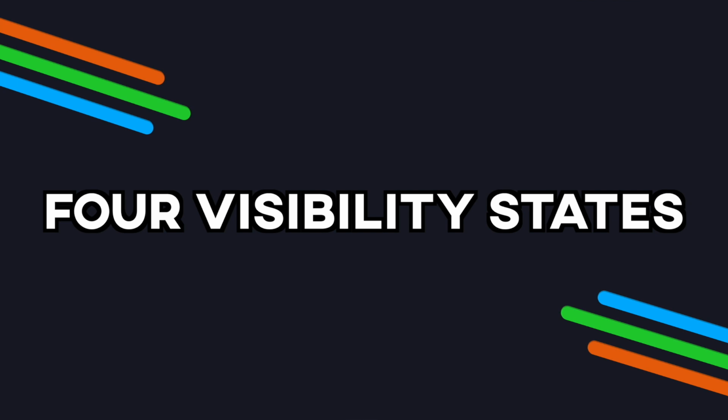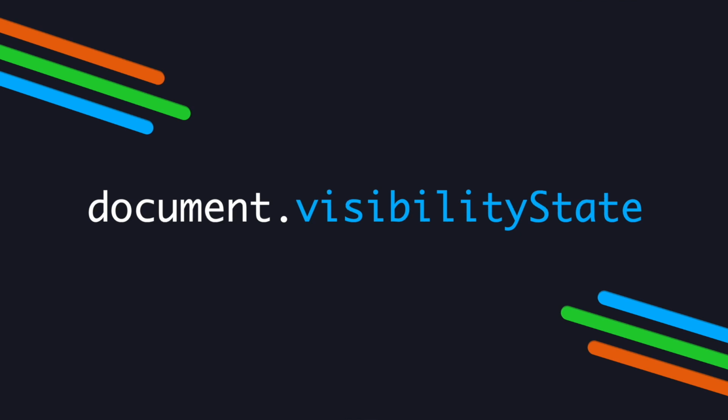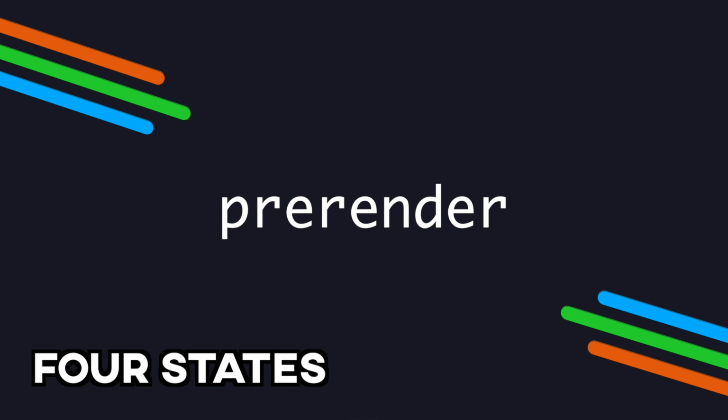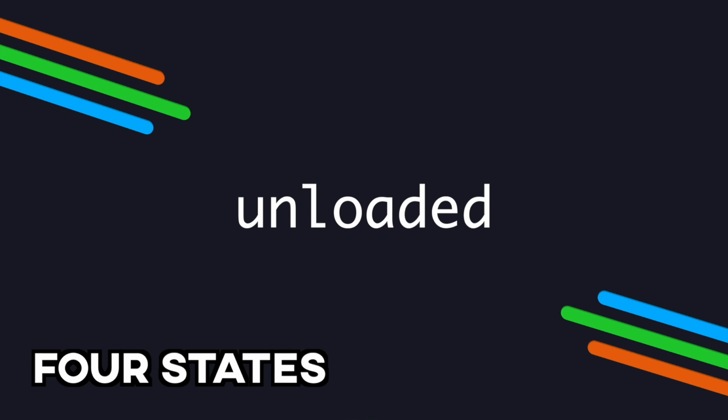One of the best things about using this API is its size. There are only 4 states, which are called visibility states, that live on the page's document object, and we can get a hold of the document's visibility state by accessing the document.visibilityState attribute. The 4 states include visible, where the page content is visible because it's in the currently selected tab; the hidden state, when the page content isn't visible due to it not being the currently selected tab; the prerender state, which only occurs once when the document is loaded off-screen and not visible; and finally the unloaded state, where the page is getting unloaded from memory when you close the tab.